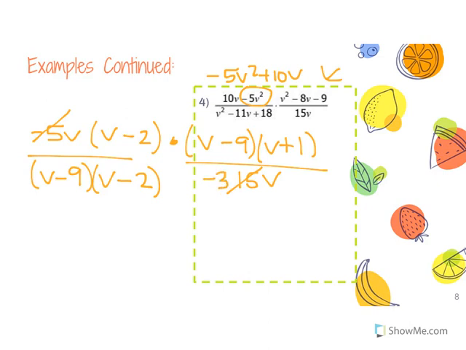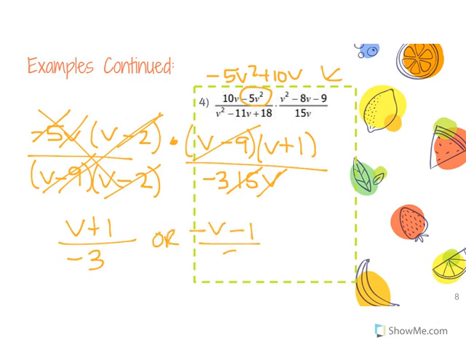Okay, and then these v's also cancel out with it. V minus 2 cancels, v minus 9 cancels, which is nice because we got to cross out this entire value. And then now we just have that v plus 1 on the numerator, and then we have that negative 3. Sometimes you guys might see, you can also write it like this, where you have a negative v minus 1 divided by 3, or all these different ways for math. You have the v out in the front, because then it can get distributed to either denominator or numerator.